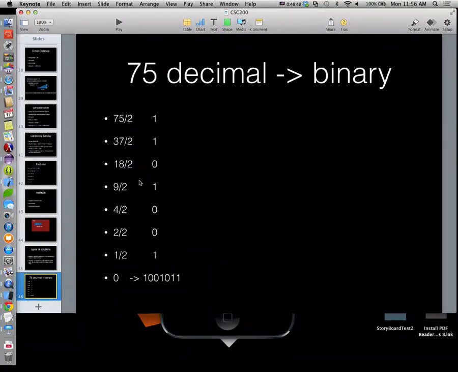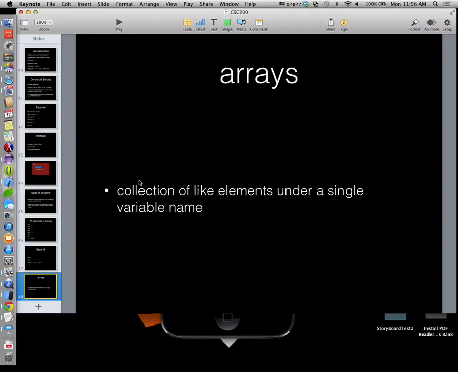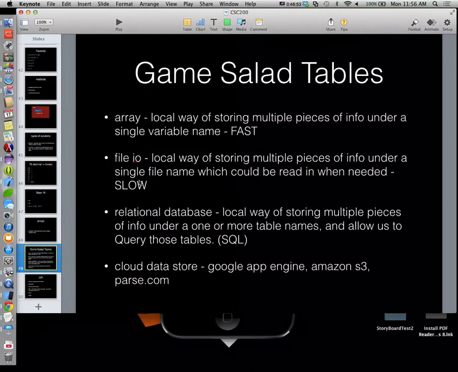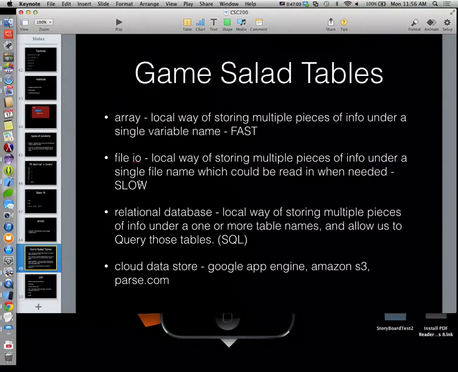I know we're out of time, so let me just flip through real quick. Converting numbers, definitely. Arrays and tables, that connection, definitely. So this is where we ended up last time talking about tables. I probably would not ask you any API questions today, but I reserve the right to ask you those on the final. Okay, so everything before today would be fair game for the midterm. But I think I went through there.